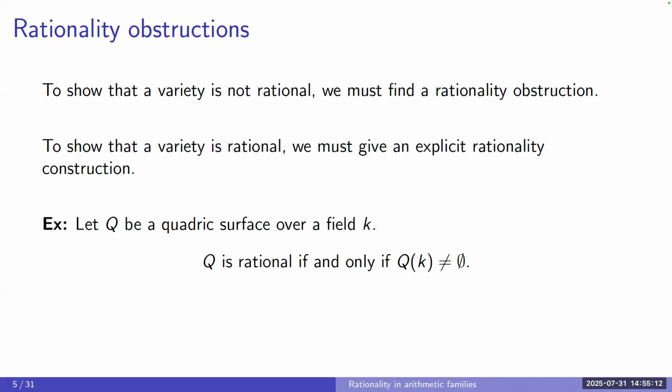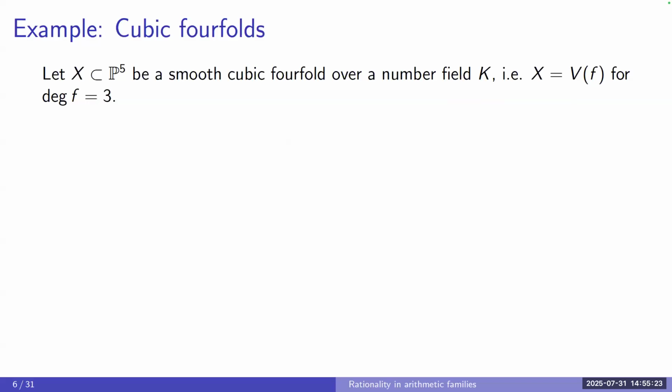Okay, so I started with projective surfaces as an example, and the main object of this talk is going to be quadric surface bundles. So let me do a more complicated example. I want to think about cubic fourfolds. So I'll take X to be a smooth cubic fourfold. Let's say we work over a number field. I'm going to pretty soon restrict myself to working over the rationals.